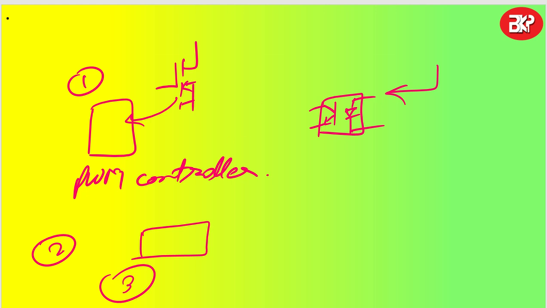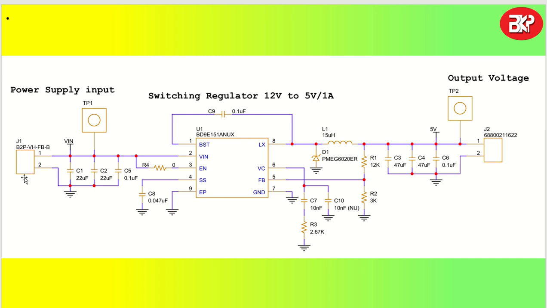At the same time, we will give you an understanding of how to select the particular values of capacitors and resistors to design your switching regulators, and what are the things we need to keep in mind while putting test points and connectors and all those things.